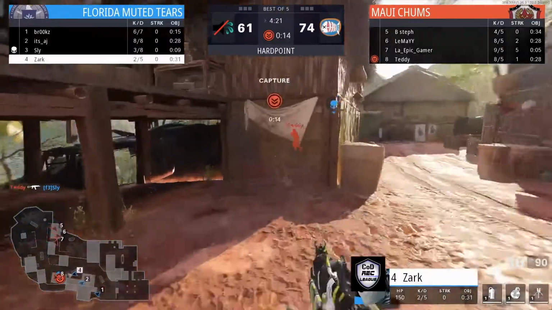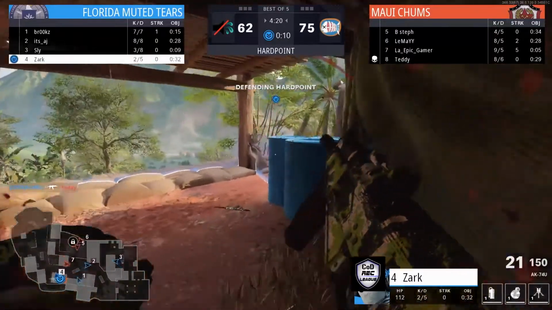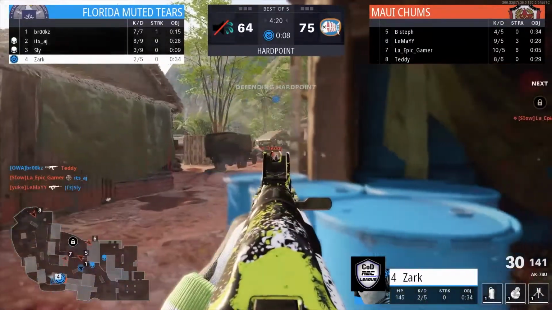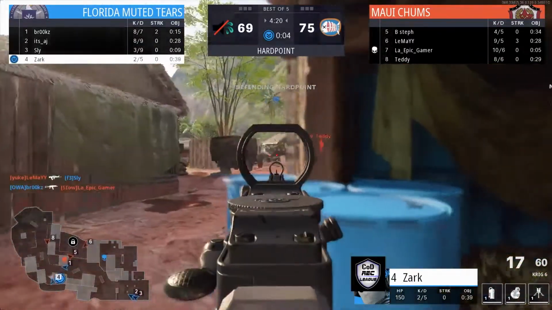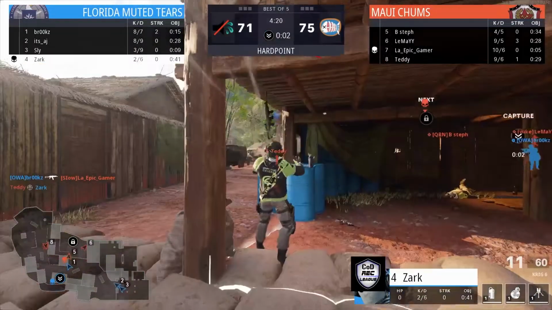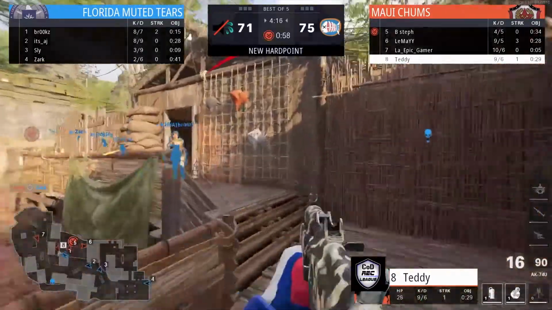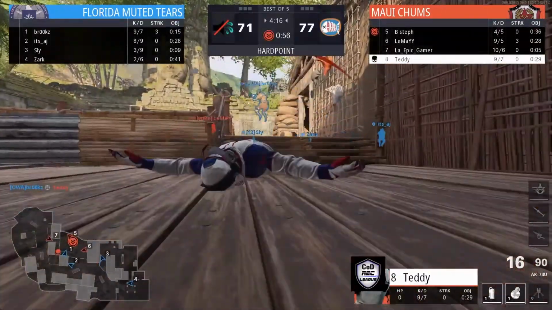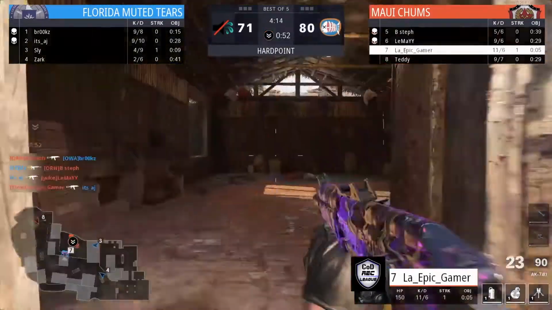Teddy's coming in from the back. Big flank there, picking up the kill. This is the hard point that I was talking about earlier, where you can't really cover a whole lot of angles, it does look like. It reminds me of the slums points, honestly, where you just camp inside and stare at an angle. Yeah, but that angle that Zark was holding actually looks directly into the spawn of that team spawning in the back there. That's a really nice angle to hold if you can get onto it.